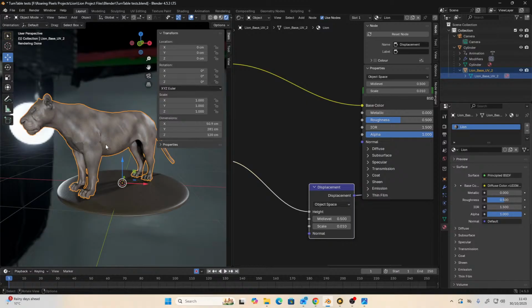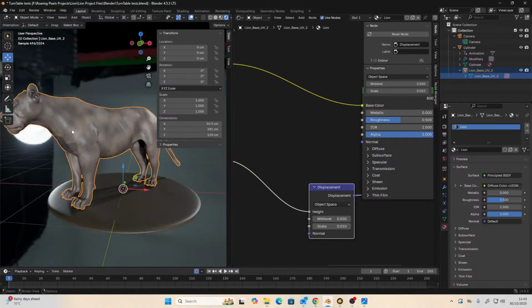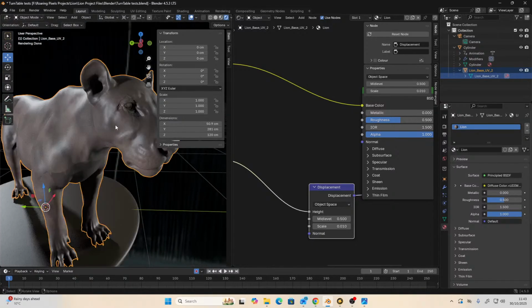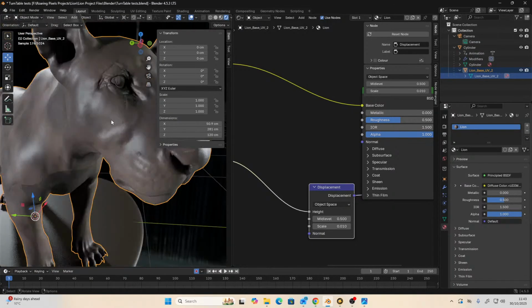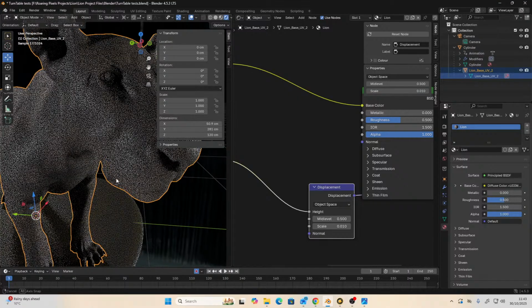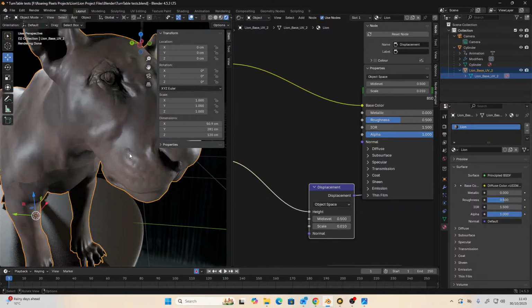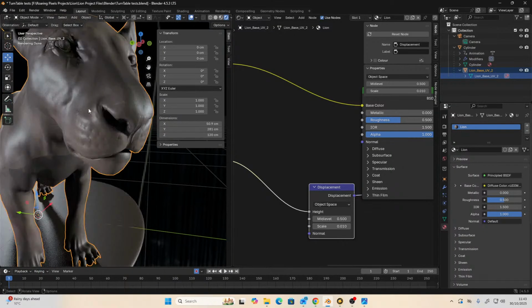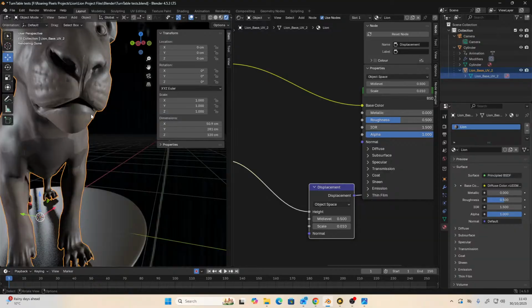You'll see here 0.01. So yeah, that gives the displacement, and it also has those details that we added in Mari. It's not perfect, but the scale.